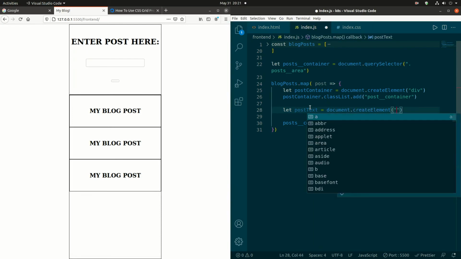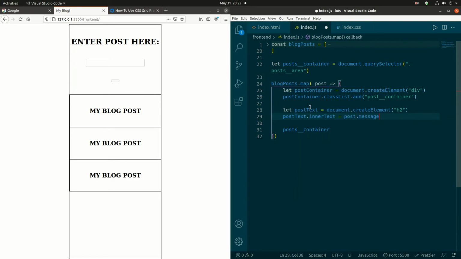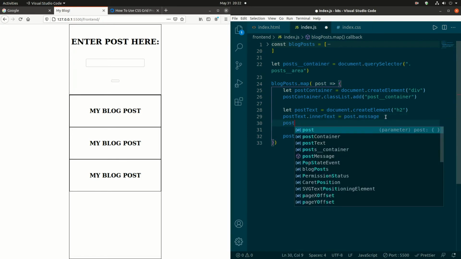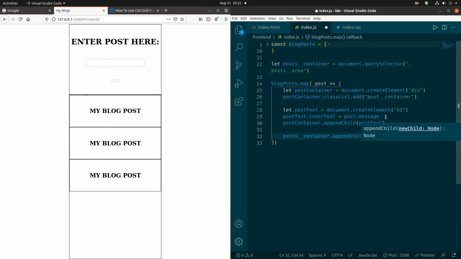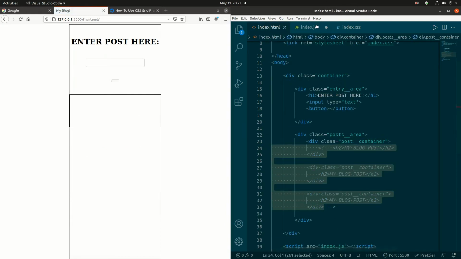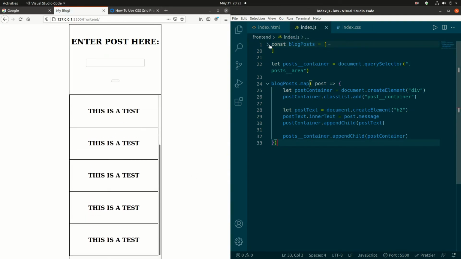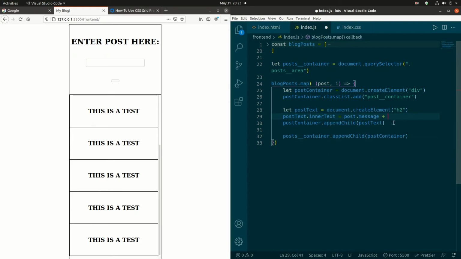And then here you're going to see that the post text is my header. So same thing, document create element, it's a header too. And let the text equal the message, right? The post. So remember, we're going through blog posts right now. There were 6 blog posts we're going through right now. So the post is that instance, and I'm adding the message in that, and then I'm adding all that together. So for each post in the post container, where it contains multiple posts, add a post, add child post container. And so now on my left, you're seeing this is a test, which is the message we made in our blog post list, right? If you recall.